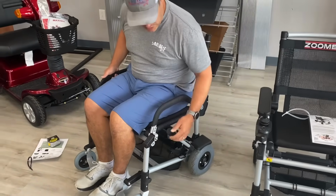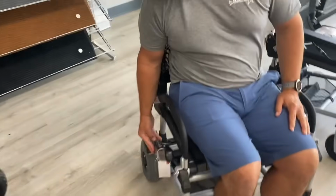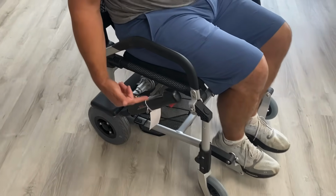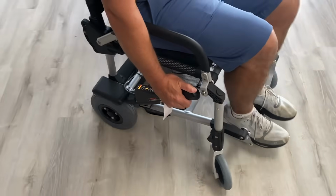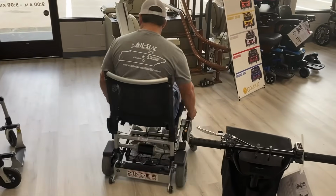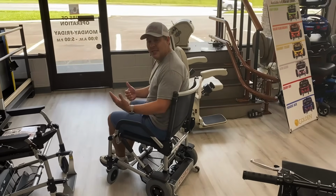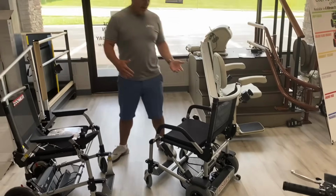They do not detach or anything like that, but they have a different drive mechanism. And what we have here is a button that you push, and then you can adjust speed, shows your battery life and everything right here on this. So it's a trigger setting. And as I'm sitting here driving, you will see I can drive around like this, and I have another handle on this side that helps me spin. Okay, so that's how this system works. You kind of drive it what I call like a skid steer or a bobcat or something of that nature. That's how that one works.